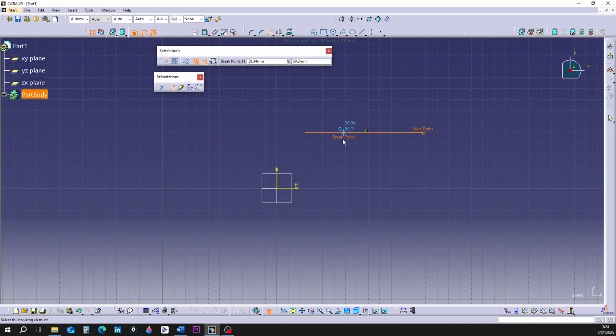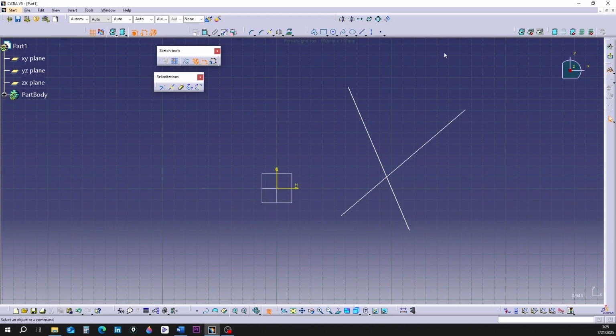Depending on which side of the line our click is closer to, this symbol will always be at the end of the line. The second sentence is breakpoint. It moves along the line with the mouse. The line is divided into two parts from that point. If you move the mouse towards either part, you can see that part changes color.